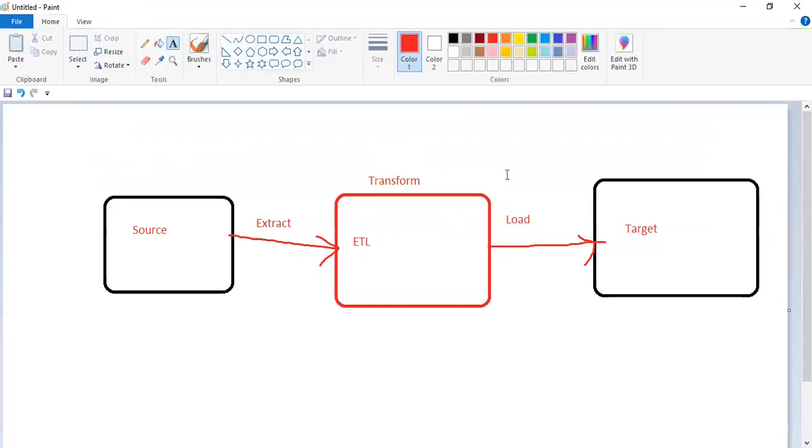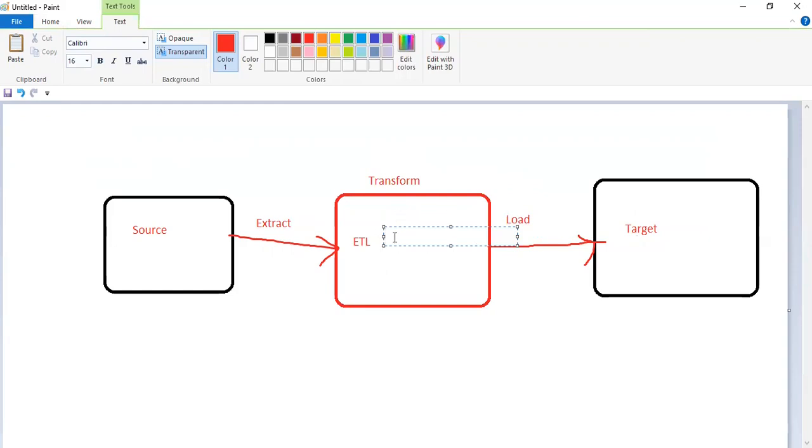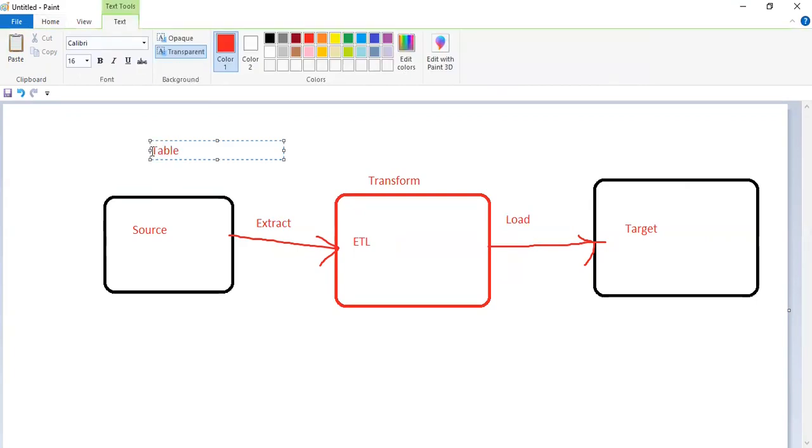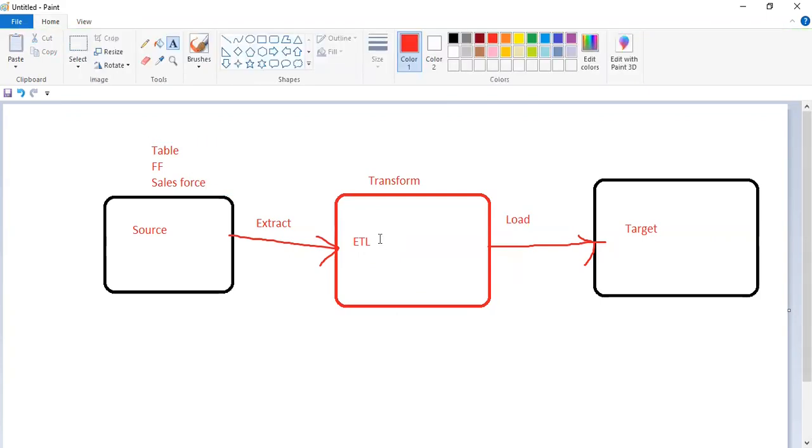We will do different mapping logics here. The client will give the source, whatever it may be, in any kind of format: tables, flat files, Salesforce, different databases. The ETL will have a Source Qualifier transformation, which converts all the inputs into the Informatica native data type.